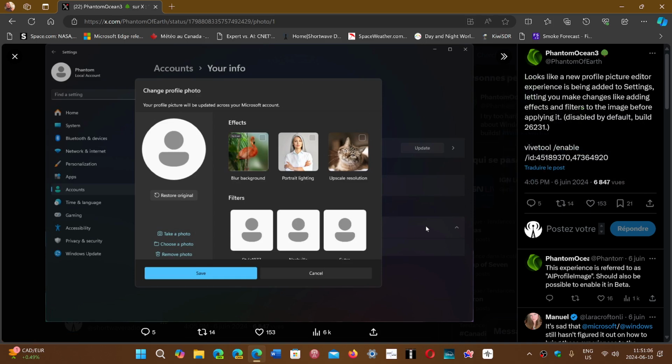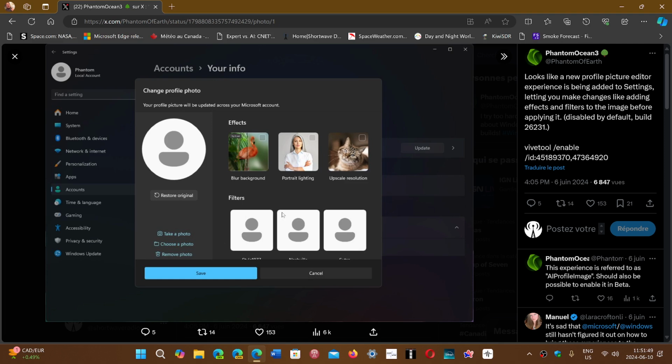He discovered while going through the code of Windows 11 that you could unlock a feature. So in your account and your info, what he found is that there's a new profile picture feature that lets you not just change the profile picture with something you have, but you can apply filters to it. You can apply all sorts of different changes in the colors and the way the picture looks, so that you can customize basically your own photo or any picture that you want to use as a profile pic.